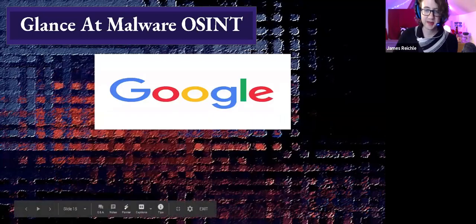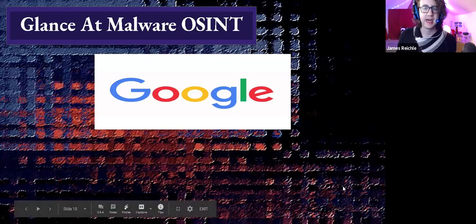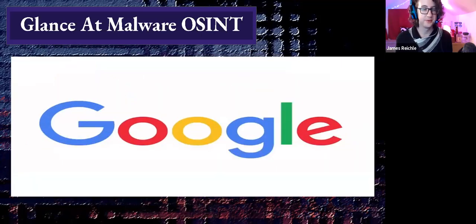The number one thing I can tell you about doing open source intelligence is Google. It doesn't matter what it is, if it's an IP address, if it's a domain name, if it's a file name, if it's a certificate thumbprint, whatever it is, just Google it. It's going to take you a couple of seconds, and considering the amount of stuff that might be indexed out there, it's either going to tell you something you didn't already know, or it's going to basically shorten your path because someone else has already done a little bit of research, so you don't have to rehash what they've already done. So to reiterate that: Google, Google, Google. It is the most important thing I can tell you.